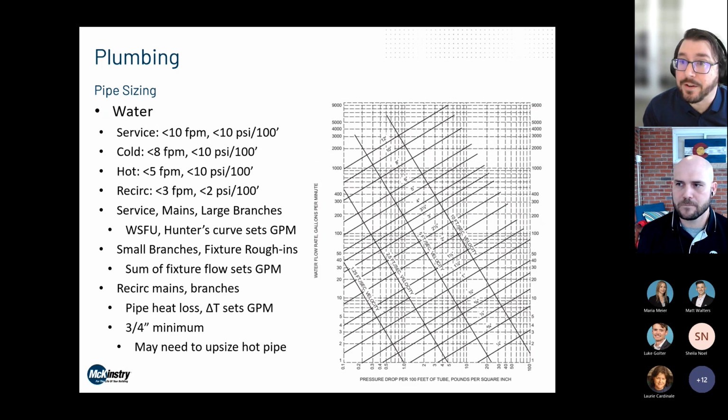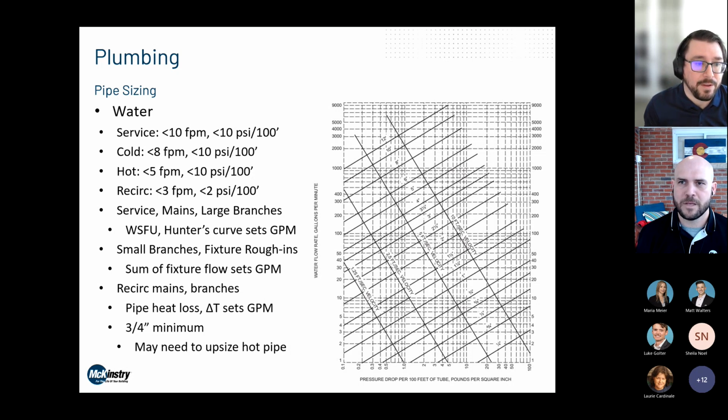So which brings us to pipe sizing. Now that you know your fixture units, you know what flow you need, how do you size a pipe for it? It's a little different than the HVAC pipe sizing methods that James went over earlier. Real quick, you can typically tolerate higher velocities even in small pipes, and you can typically tolerate larger pressure drops over length because plumbing systems, for the most part, work at much higher pressures than HVAC systems do.